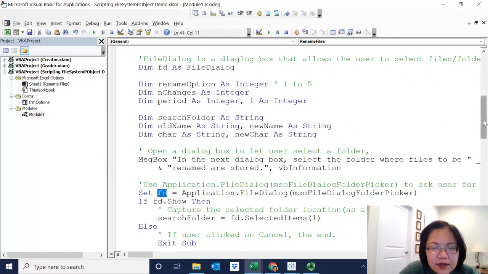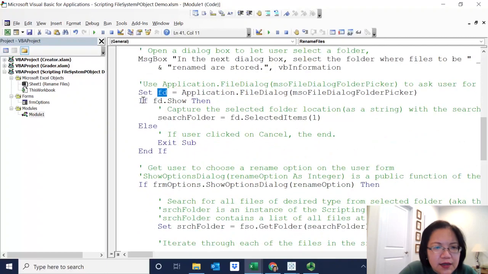Then remember, we have to check if the file dialog is actually working, that the user did not hit cancel. Then we can use the file dialog to figure out what folder, the selected items, which we looked at in the last lecture. If you need a review, make sure you go back and watch the previous video.